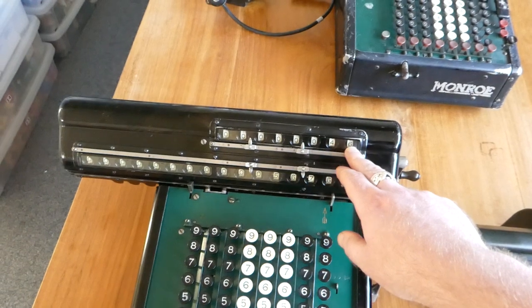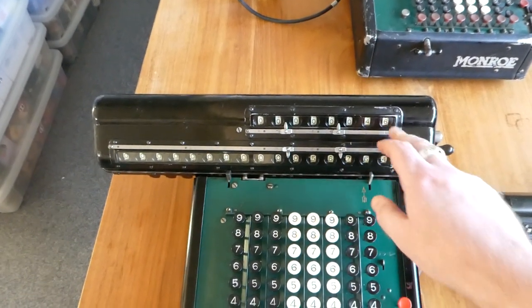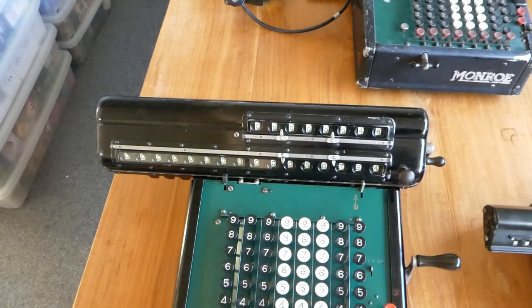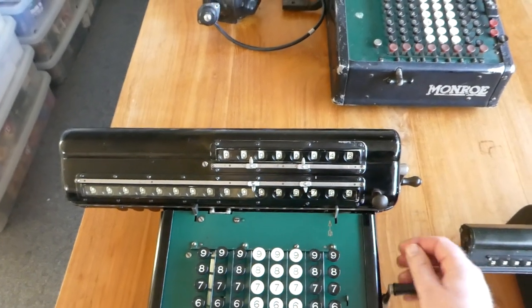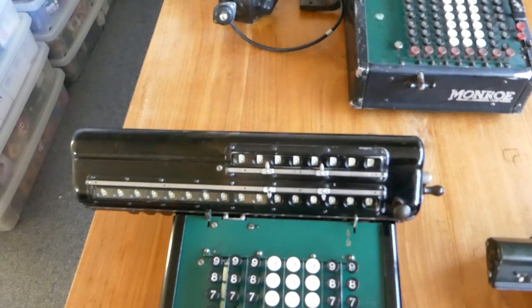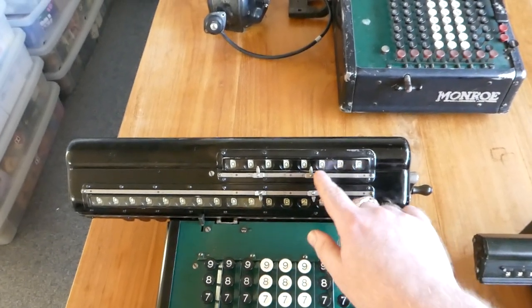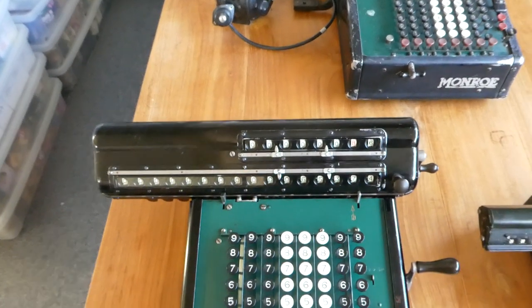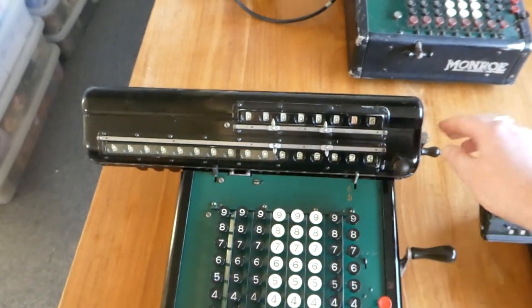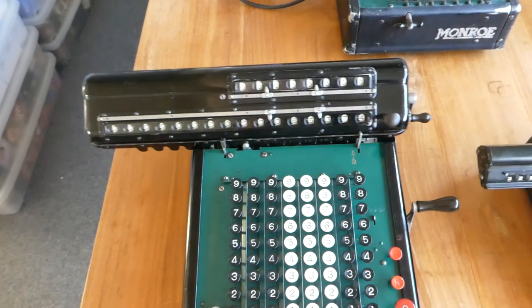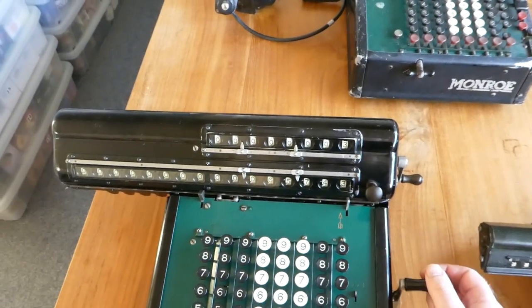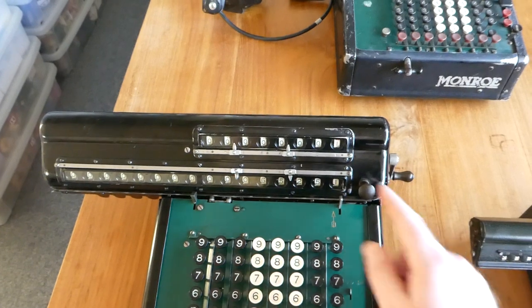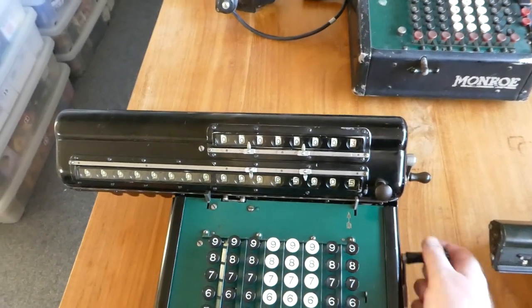As I said, this counter doesn't have a carry. So if you add a number more than nine times, it won't carry over. Instead it actually starts counting backwards. That's because in the forwards direction, when it's on zero, in the forwards direction it counts the number of additions, but in the backwards direction it also counts up. In red digits it counts the number of subtractions.